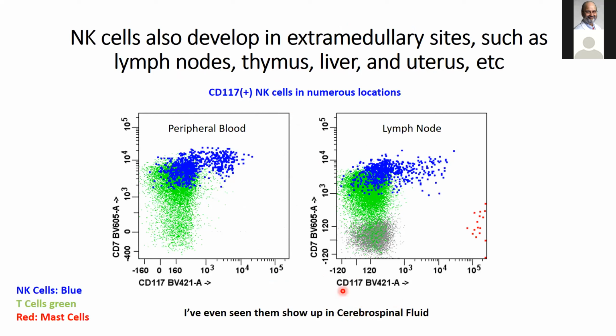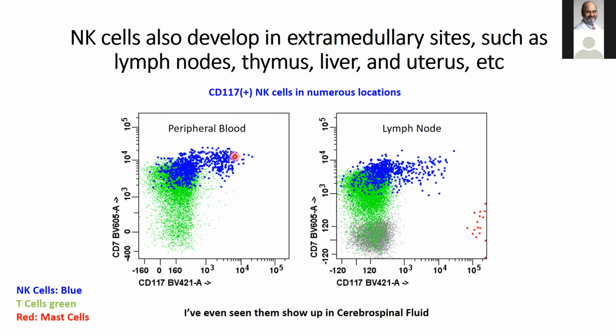So we actually had a case that we were looking at. It was a follow-up of a CD117 positive T lymphoblastic leukemia, and we were looking in the cerebrospinal fluid, which are typically low cellular specimens, so you only have so many tubes to look at. And we had this nice little population of CD117 positive NK cells in there that were kind of mimicking our T lymphoblastic leukemia lymphoma. Since we were aware that these things do exist, we were very cautious and made sure that we didn't overcall the CSF positive for T lymphoblastic leukemia.